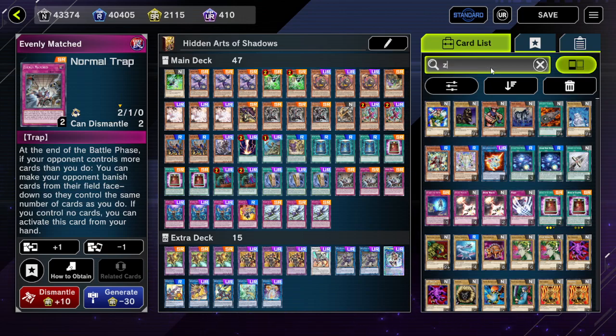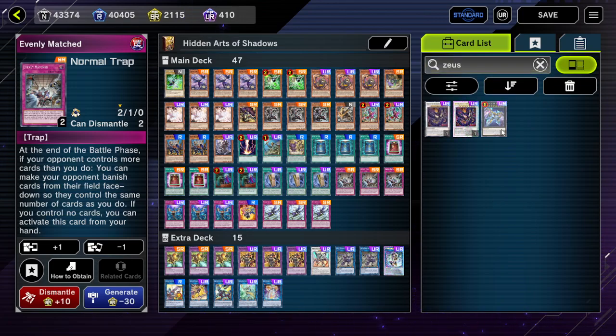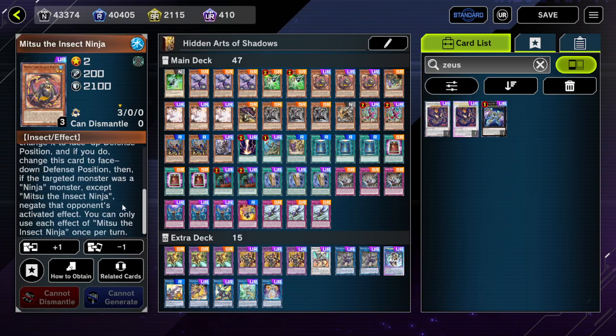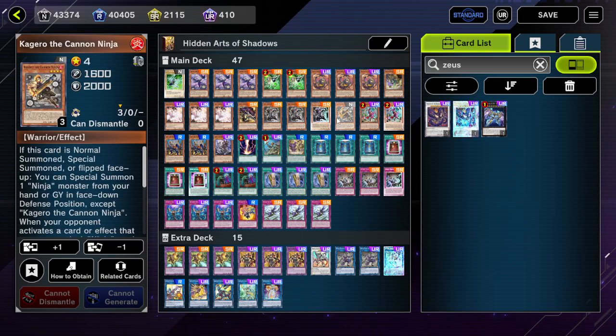One of the things I really wish you could do with ninjas, which would help a lot with going second for ninjas, is being able to make Zeus with any decent amount of consistency. If you look at it, there is no way for you to make Zeus except for opening the exact cards you need to make Zeus, if that makes sense. So you need two of the same level monster. They also have to be face up, so Kagero will not cut it because it will summon face down, which also sucks. And then you'll need to run an XYZ monster and then Zeus.